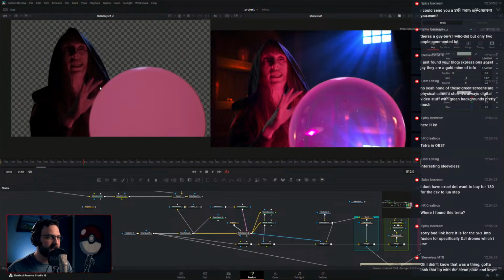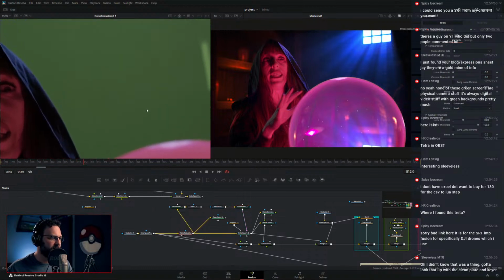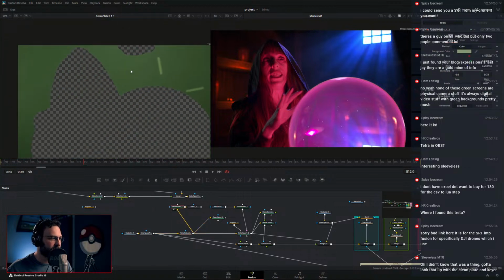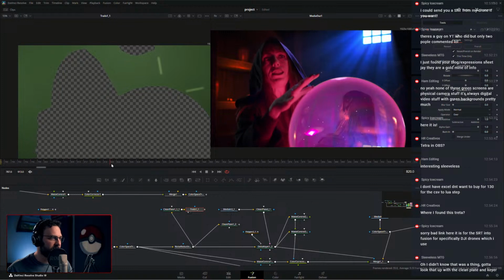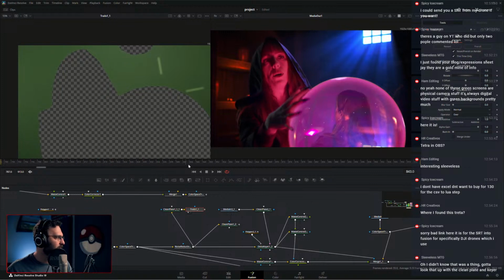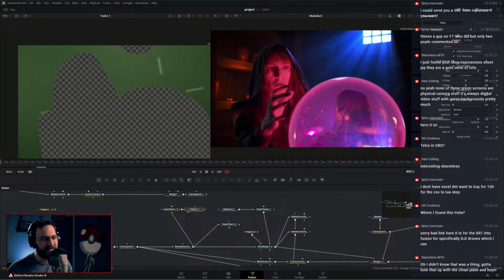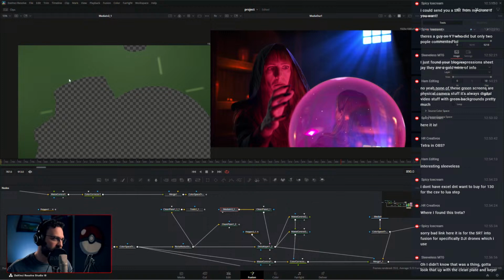But basically with the delta keyer, you have this clean plate over here. And if you don't actually have a full clean plate, you can kind of design one. I usually like to put noise reduction right before I do my clean plates. This is kind of what it'll look like at first. And then I use this trails node right here. What trails does is, as you play it along, it fills in that green information as the subject moves and reveals more of the green screen, so you retain as much of it as possible. And then you export that out. And this is what I got from it essentially.